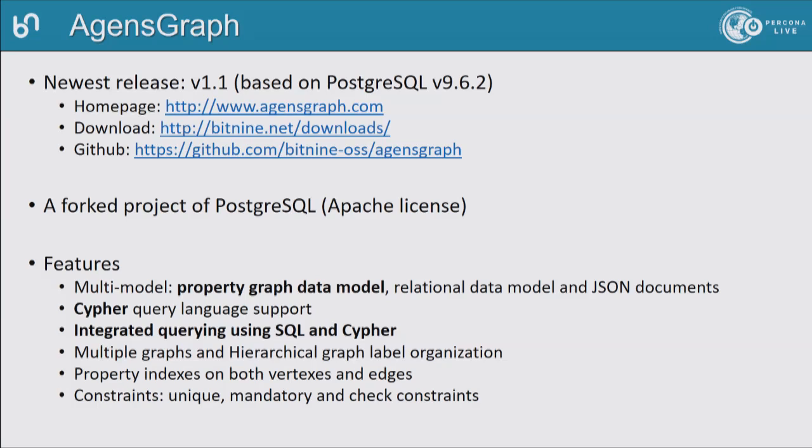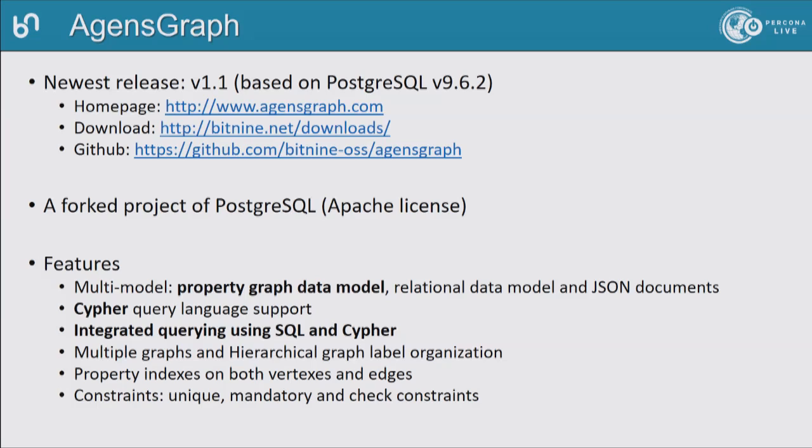So AgensGraph is developed as a forked project of PostgreSQL. You can visit our homepage to download AgensGraph, and AgensGraph is an open source project distributed under the Apache license. So you can clone the source code from our GitHub.